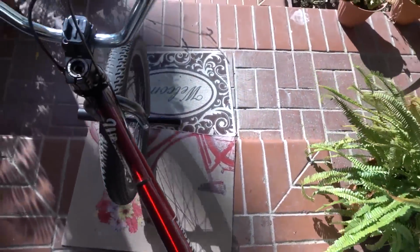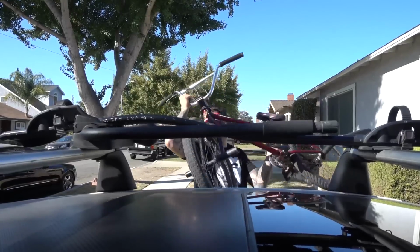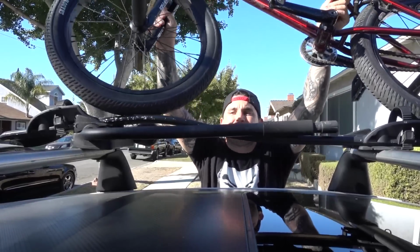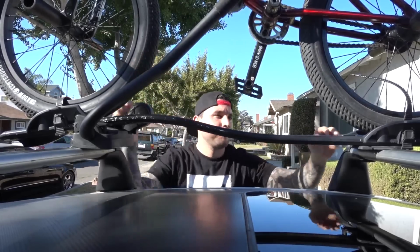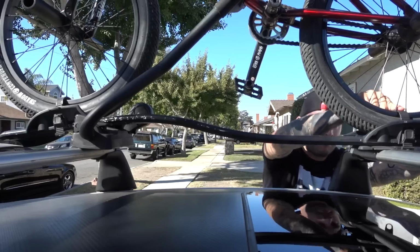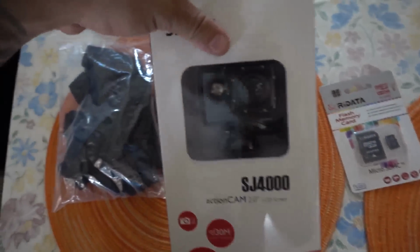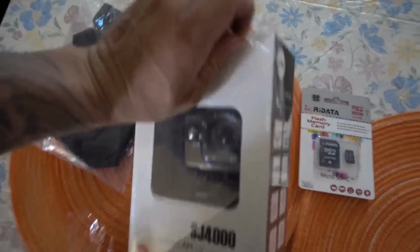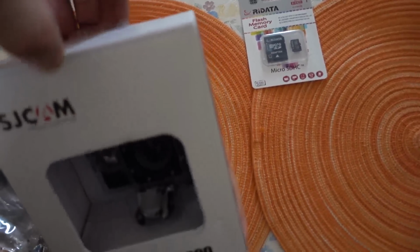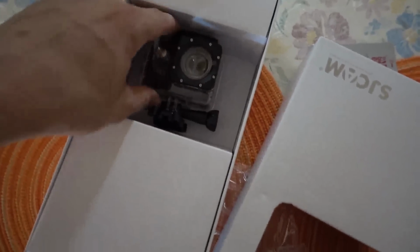So let's go get the camera ready and then we'll get Sasha in the car. Can't forget my bike. All right, so next up we got the SJ cam, got the chest mount, memory stick, and I think the battery's already charged up, so let's just open her up. Life is harder one-handed, I've noticed.